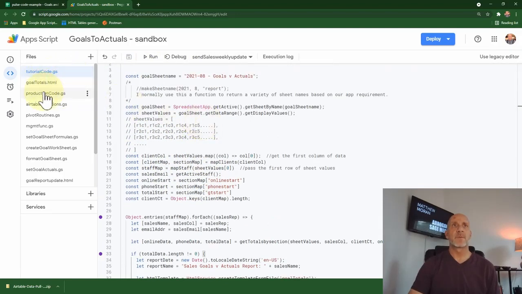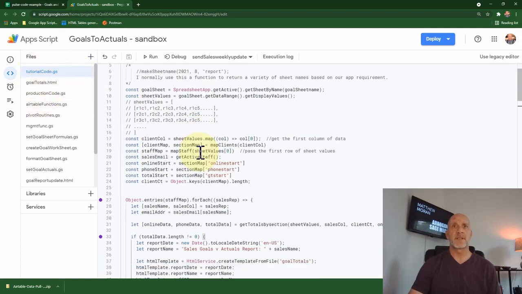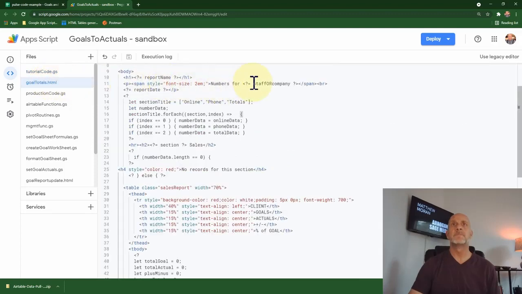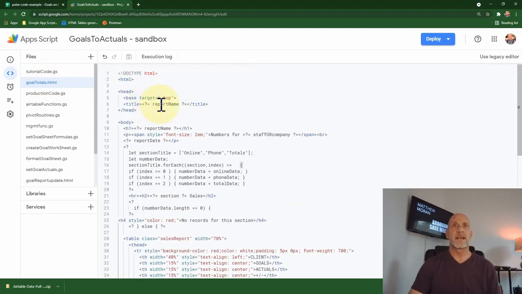And then ultimately we're going to take a look. Well, actually, we'll take a look at that now. This is the HTML template, so I show you where we pass the data to it. Let's take a look at that template. So here's the template, and here are the variables that I'm pulling from, sending to it from the code. The report name, which we use twice in the title, and then we have an H1 tag.